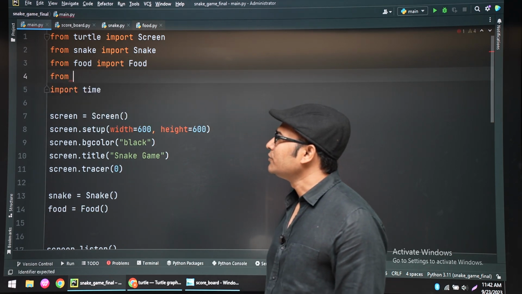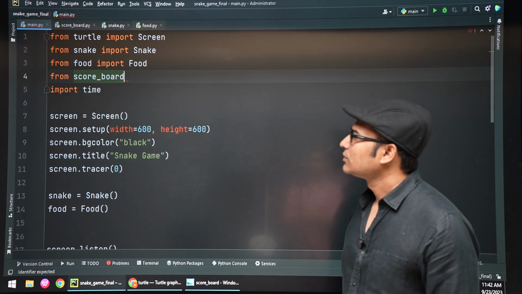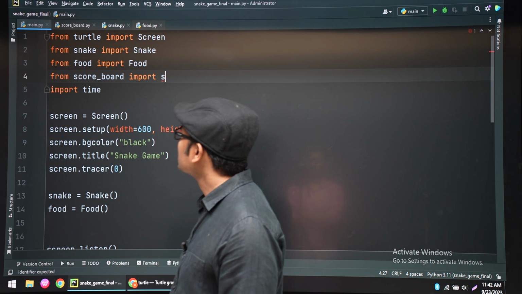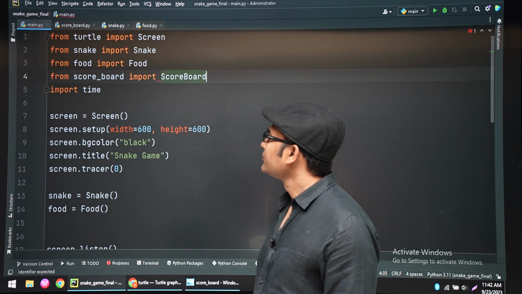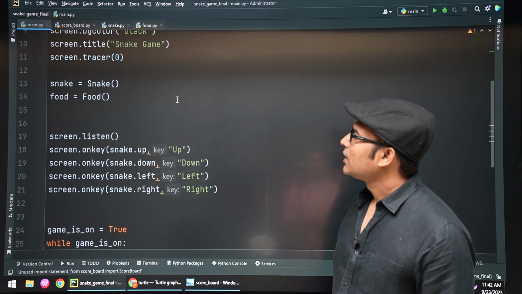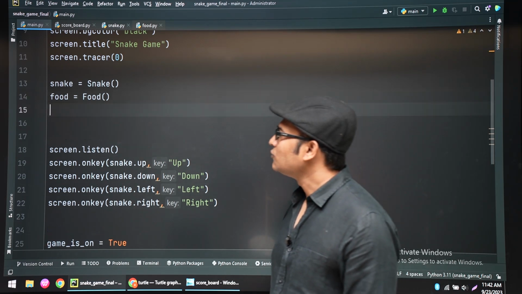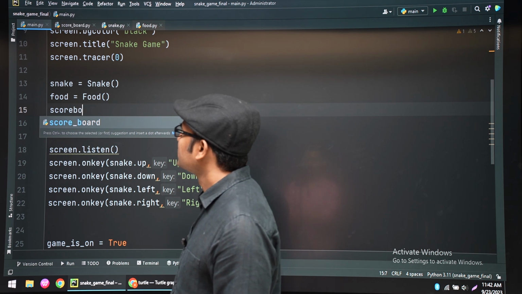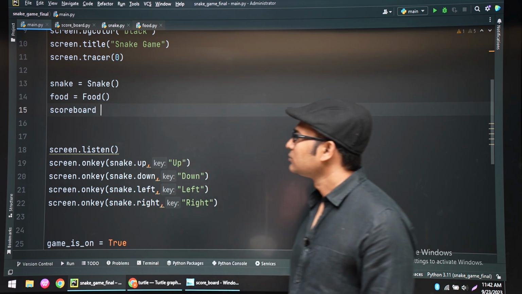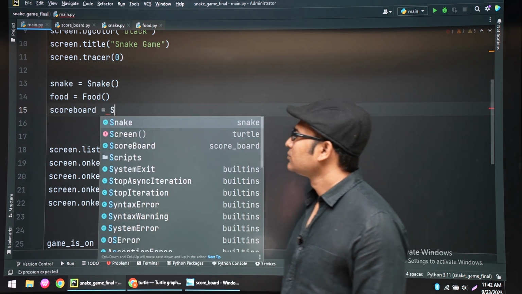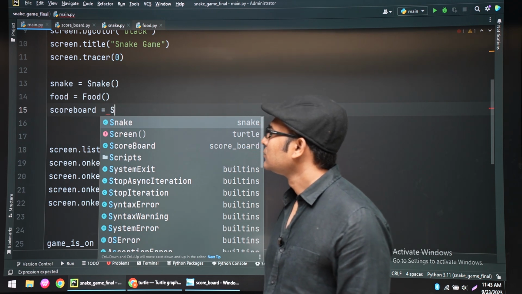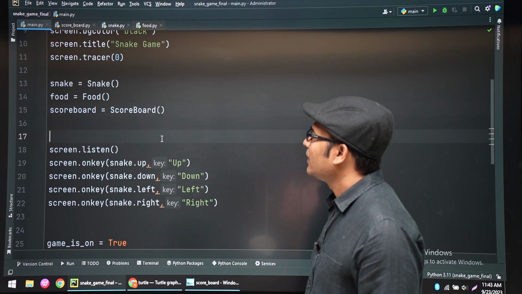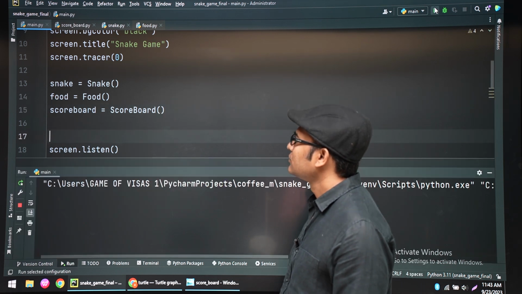We have to import it first. From scoreboard, import the Scoreboard class. And now after creating snake and food, let's create the turtle scoreboard. Now let's try to run it and see.